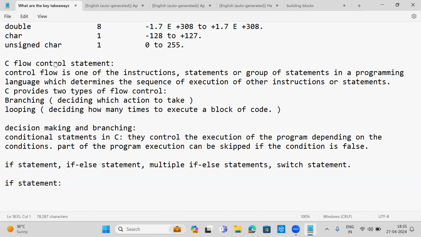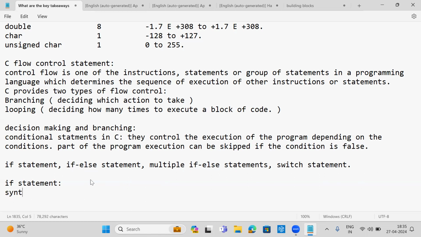That's all. It does not handle the otherwise situation. Only if the condition becomes true, the block of code will be executed. That is why in other statements we have if else, multiple if else, but here we have only if. So let's see how to write this.